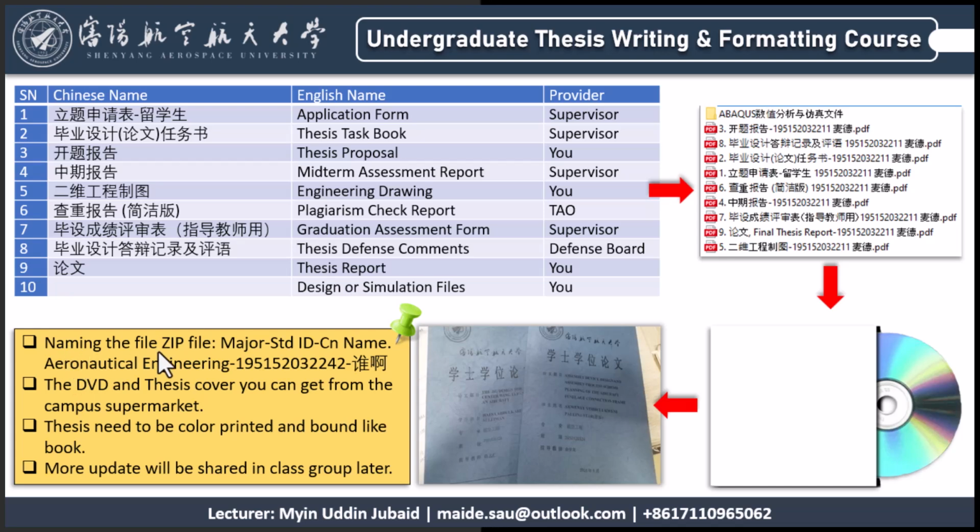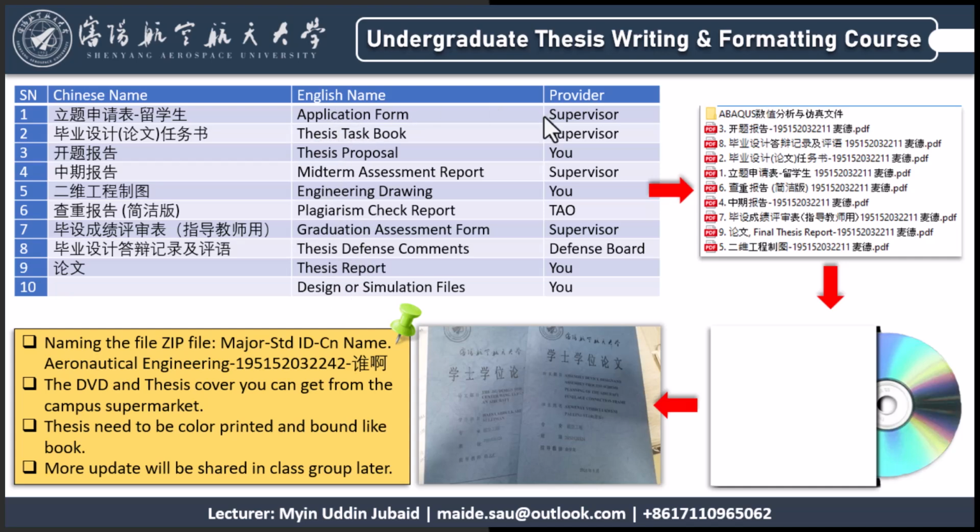So when renaming or naming the file, you should rename according to this: your major, and then your student ID, your Chinese name. And when making the zip file, the final zip file should also be like that: your major, your student ID, and then the Chinese name. The detailed instructions will be given as a notice later, but just keep in mind this thing. The serial number will also be given on a paper later in the notice, and you will just be copying the Chinese name as this, and the English name here is just for your reference.